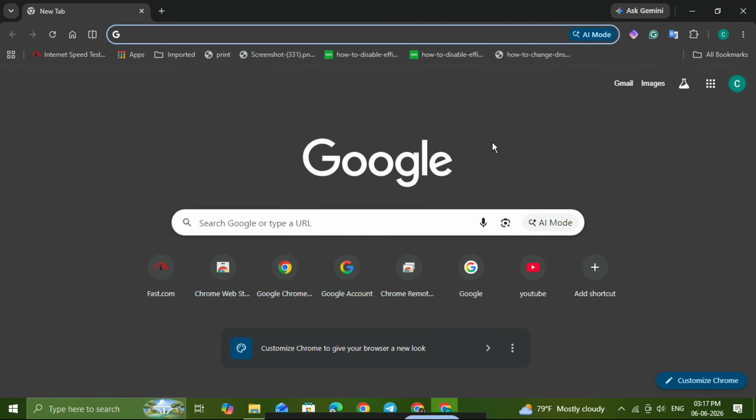If it doesn't show up right away, double-check that you edited the correct shortcut and that Chrome was fully closed before reopening it. Also make sure the flag was added with a space before it and entered correctly. This method is especially useful if you rely on the bottom download bar for faster access to your files, or if the newer interface just doesn't feel as convenient to you. It's a simple tweak, but it can make a big difference in your workflow.